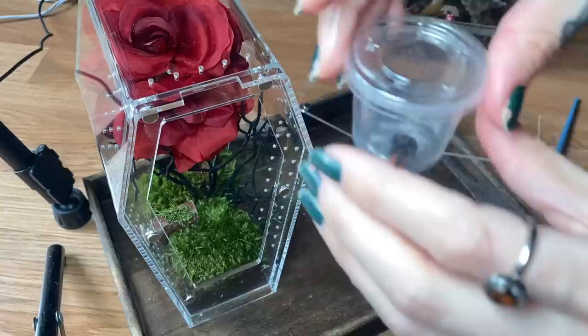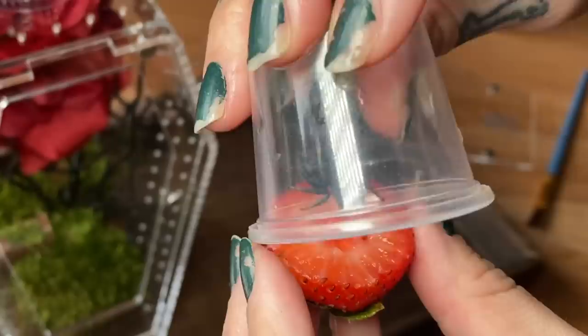I wonder if I could offer her a piece of fruit. If you guys didn't know, sometimes people offer jumping spiders a piece of fruit. It has some sugar water in it and that can especially help some older jumping spiders gain a little bit more strength. All right, let's go ahead and just see if she wants to get on the strawberry and likes it. She's like, oh, it's cold and wet. I don't know about that.